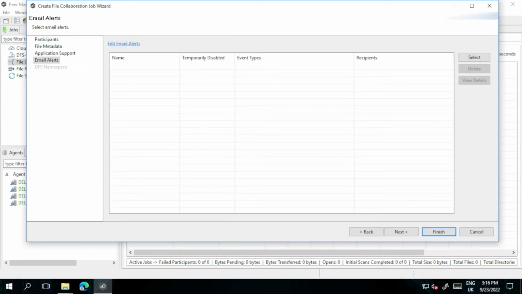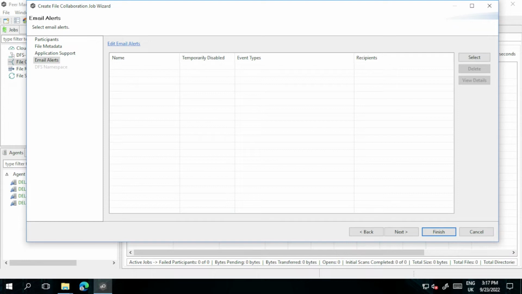This step is optional. An email alert notifies recipients when a certain type of event occurs, for example, session abort, host failure, system alert, etc. The email alerts page displays a list of email alerts that have been applied to the job. However, as we're creating a new job, this list is empty. Email alerts are defined in preferences and can then be applied to multiple jobs of the same type.